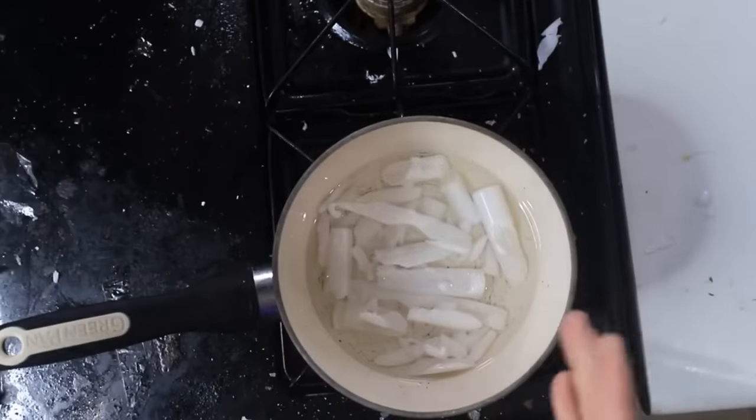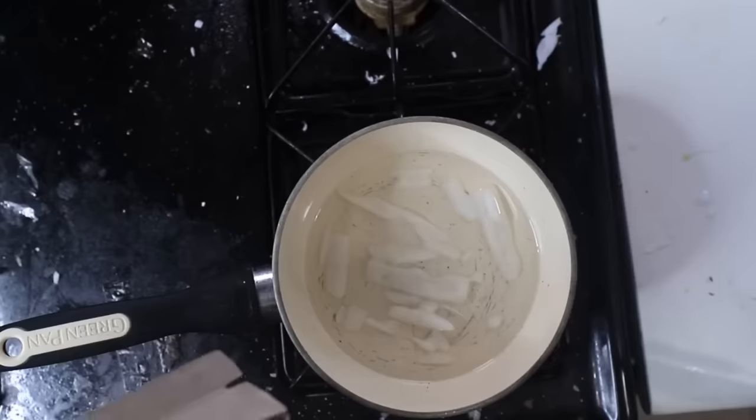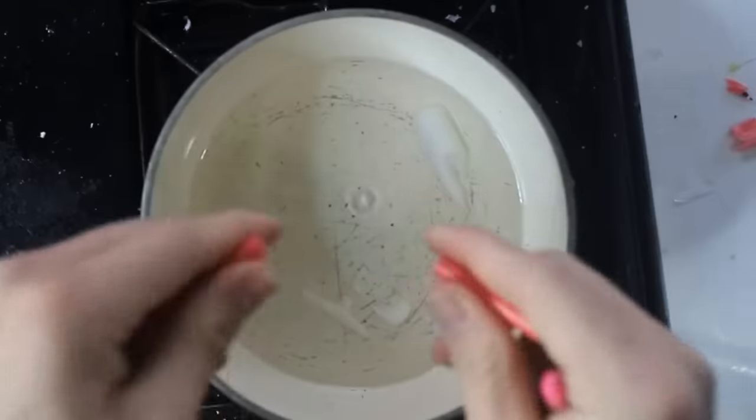I gotta grab a crayon really quick. Okay, I got my crayons. What color should we choose? I think a bright pink would be really funny. So I'm just gonna get some of these pinks. First, I gotta take all the stuff off. I should have done this beforehand. Oh my gosh. Okay, we can put one in.